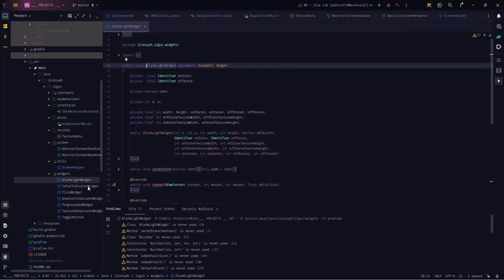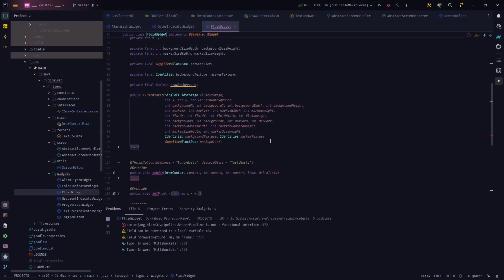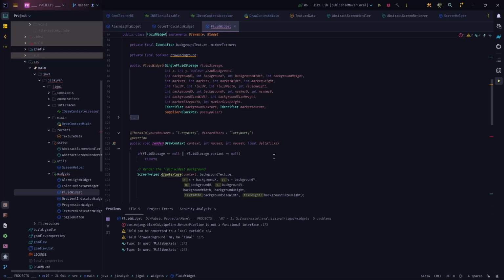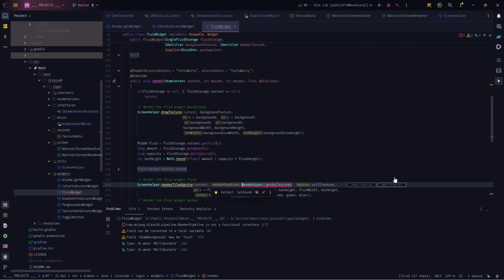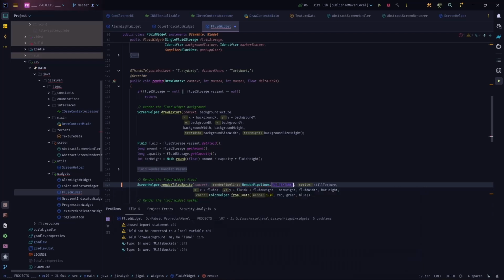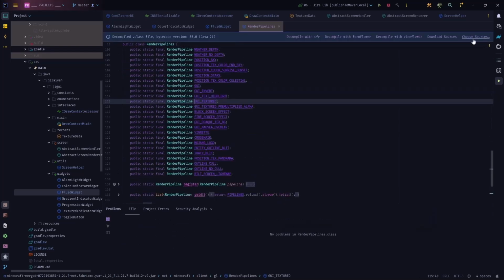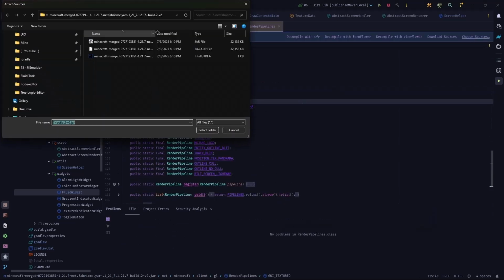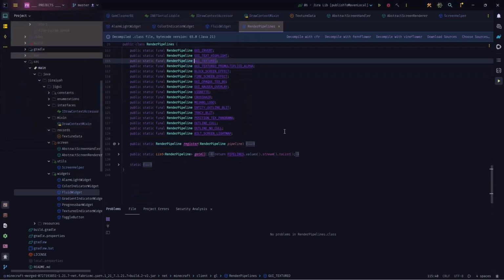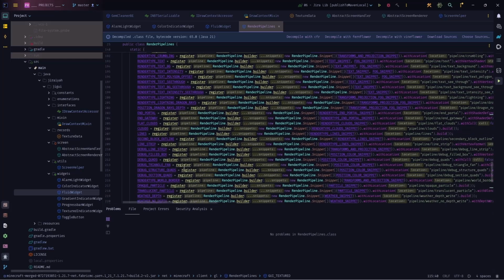So alert, alarm lights are okay, color indicator should be okay, fluid widget. Here is where we are using that thing, okay? And this is a render pipeline. So again, we say RenderPipelines.GUI_TEXTURED. And as you see, it will work now because this is one of the render pipelines. And if you want to take a look at that, that's okay. Of course, you need to choose a source so that it will update itself and show you the source. Here should be visible that GUI texture if you want to.